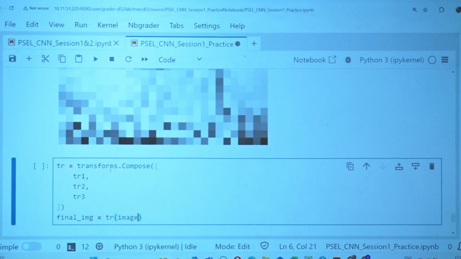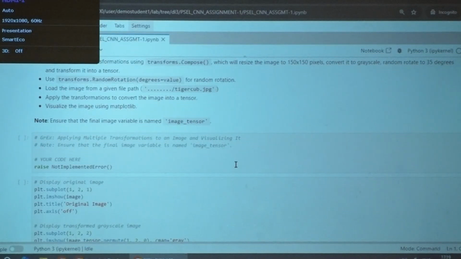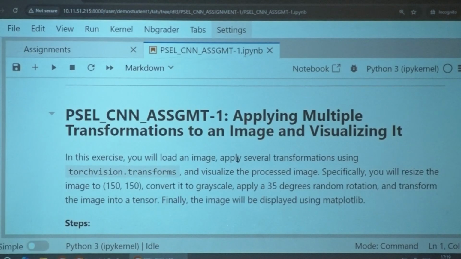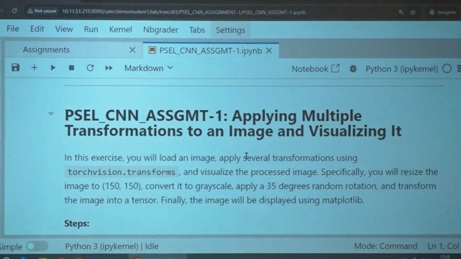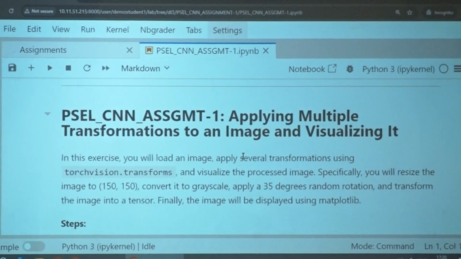Got it? Now do the exercise. Multiple transformations to an image and visualize it. Two things: applying transformations and visualizing. In the problem definition, what are the transformations asked?